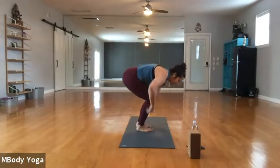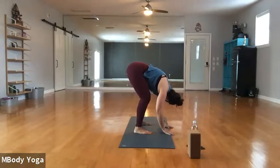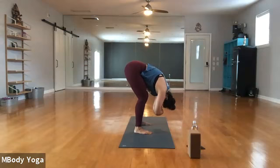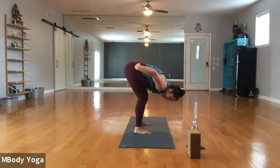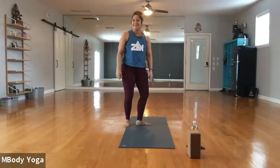And then bend your knees. Soften the joints. Bend your knees so much that your belly actually touches your thighs or right in between. So we've got bent knees and then pushing forward. Even right here, right now, I feel this in the back of my legs. I've got a little bit of a tremble going, a little bit of a shake. And if you want more here, if you want to extend the legs, come from the hips. Start lifting the hips up as you drop the head lower. A little more shake. Just allow that shiver, allow that little shake throughout the body, and then take it even deeper as you lift your hips even higher.